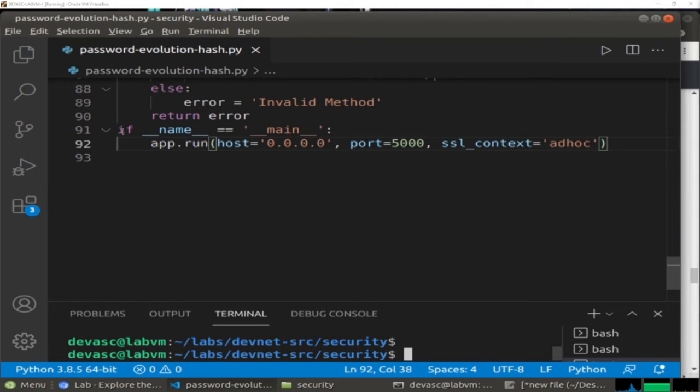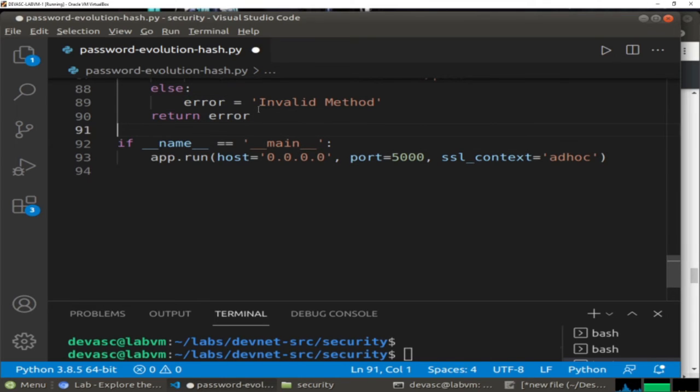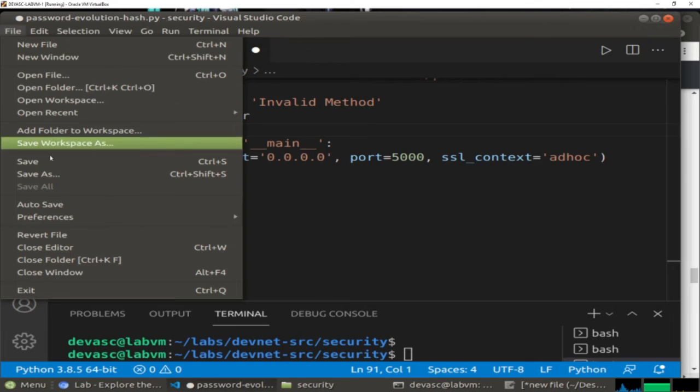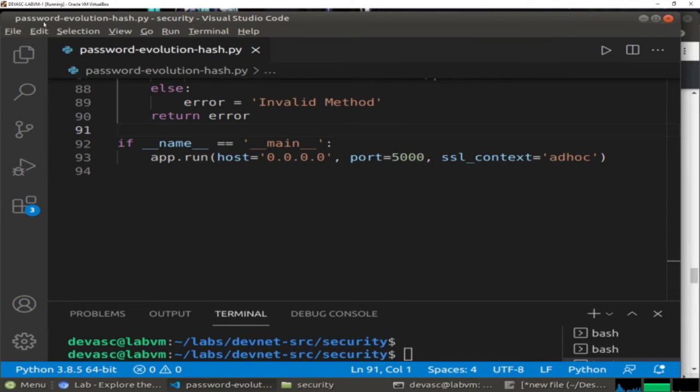Okay, after appending these lines here, we now need to save this file. As you can see, this file is password evaluation hash, and then let's run this file.